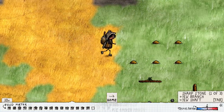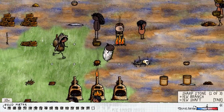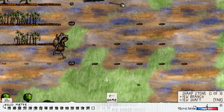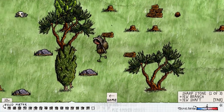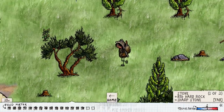Actually, I did see milkweed to the east. I just remember there was milkweed in the forest to the east. We'll bring that, get a bucket, and run north to the jungle. Cut a rubber tree, bring back some rubber. Also, then we're gonna go back and bring back the whatchamacallit, the thing that you need. What's the thing that you need? The palm trees. Yes, gonna bring those as well. Really want to have an axe over here.